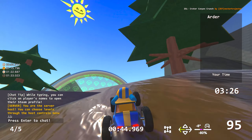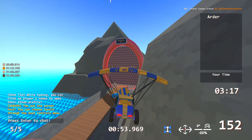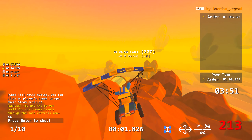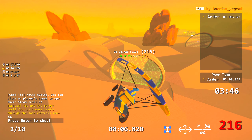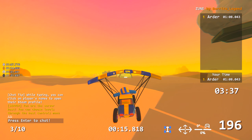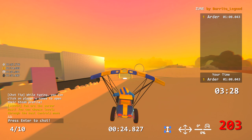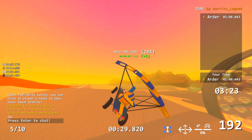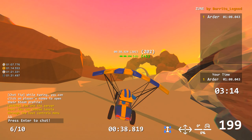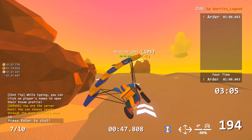Greater Canyon Crutch by Vector Trajectory — a very interesting idea. The first pipe seems like it should be a slalom thing, but because not all parts are aligned perfectly you have a lot of jumps, though off-road tires make that less of an issue. After checkpoint two there's a blind jump you can easily miss the first time. The main hard part is the climb after checkpoint four — if you miss even one booster you won't have enough momentum to reach the fifth checkpoint with the glider and fly to the finish. That climbing section is the core idea of the track.